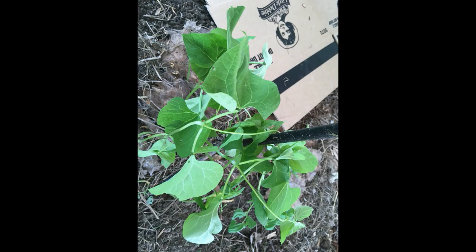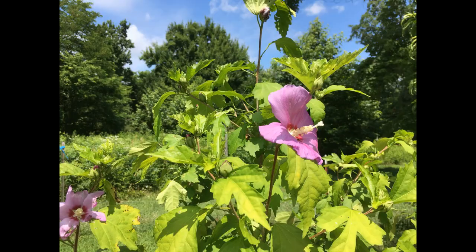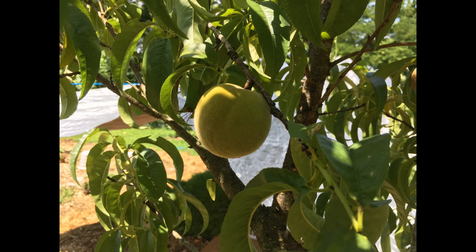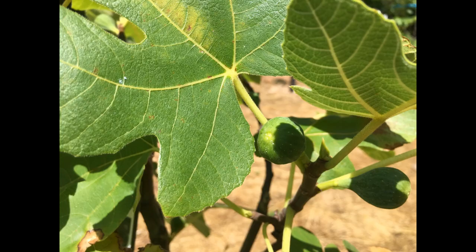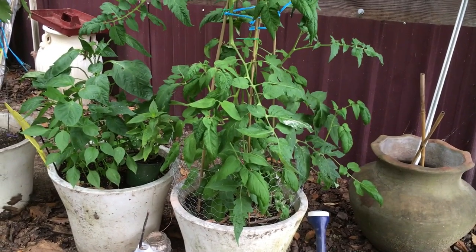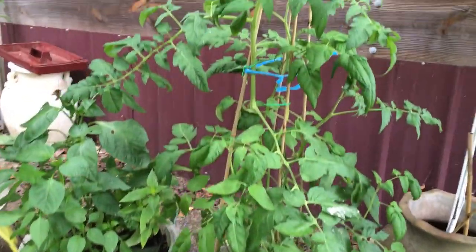I have peas growing everywhere, scattered. I have rose of Sharon right here — gorgeous. Look at my blueberries. Some of them already gave me a lot of blueberries — the secondary blueberries. Some peaches are still on my trees; they're gorgeous, coming in really strong. I have got all my figs. These are my potatoes. And my tomatoes. Well, you get it.